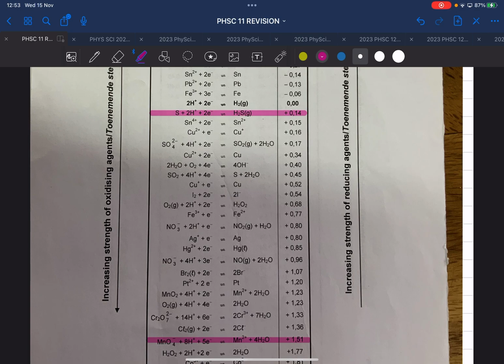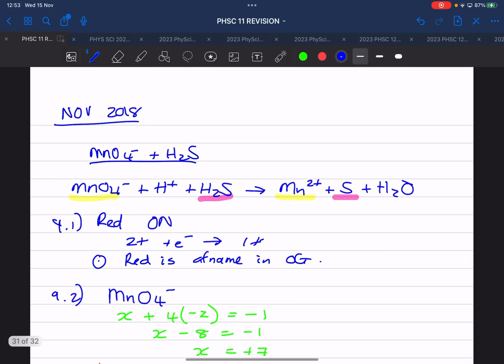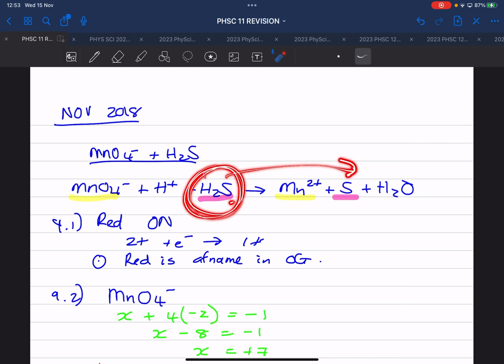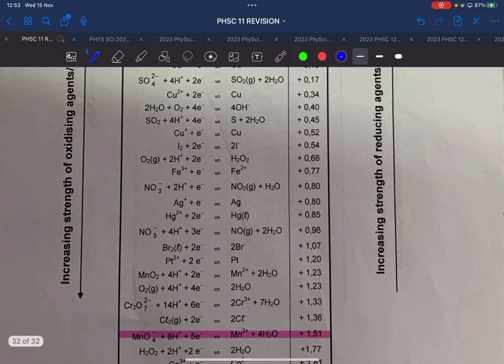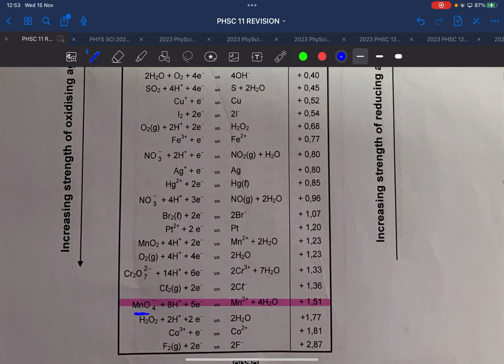Okay, let's just check if the orders are correct. Is die volgorde reg? We started according to this reaction. Ons begin met waterstofsulfiet en ons het swaal gekry. So we started with this and we got that. So dis in hierdie halfreaksie. En ons het begin met permanganaat en ons eindig met manganion, so is in daai halfreaksie.